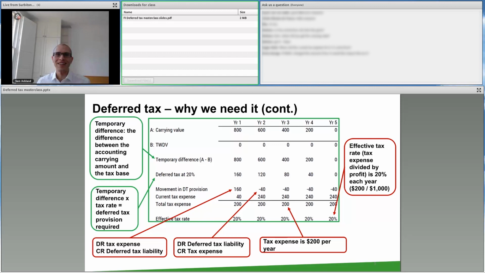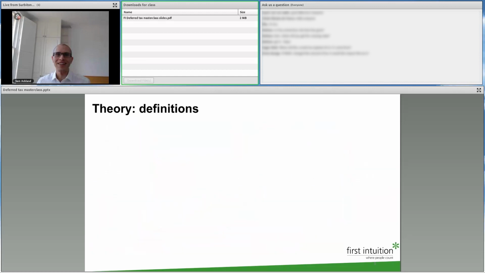Emma, if HMRC changed the amount of tax, would that impact the accounts? Yes, it would. Okay, so we might go on to what tax rate we should use, but yes, there is an issue around changing tax rates that would need to be reflected in our accounts.